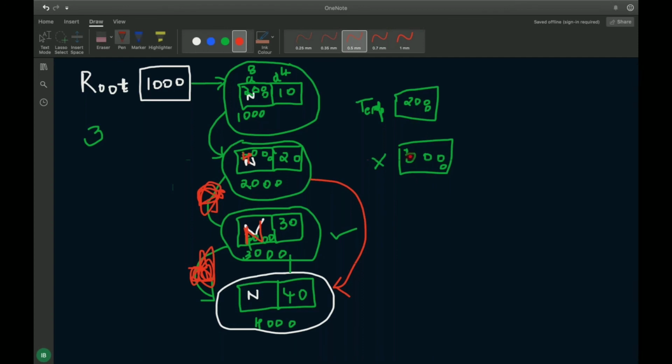First step, what I'll do: I will copy whatever address is in the 3000 node to this location, so that whatever this node is connected to, I'll connect this node to it. This node is connected to this one by this address, and I'll copy that address here. When I copy it here, this connection is broken down and this connection is formed. I will do the right hand operation. Always remember, I'll do the right hand operation.